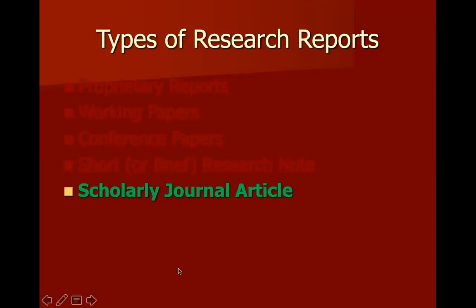And the people that review the journals that decide who gets to have their articles published are called the editors of the journal. And the editors are people who are very well established, who have a very impressive publication record. They have done a lot of studies and they have published a lot of articles. So they're seen as the experts in the field. And only once you've attained that kind of knowledge and that status in the field could you become one of the reviewers that decides who gets published and who doesn't.